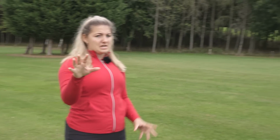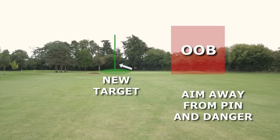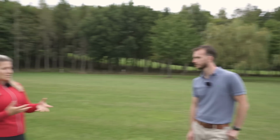It's almost like you have to have an imaginary flag or target in your head and move where it is, because for me, here, all the right of this green is out of bounds. Yep. So even for me, I would want to look at the left side of this green and accept that by doing that, I might miss this green a few times left, but it means my ball isn't going to go out of bounds. So that ability to move the target relative to what trouble there is around the green.